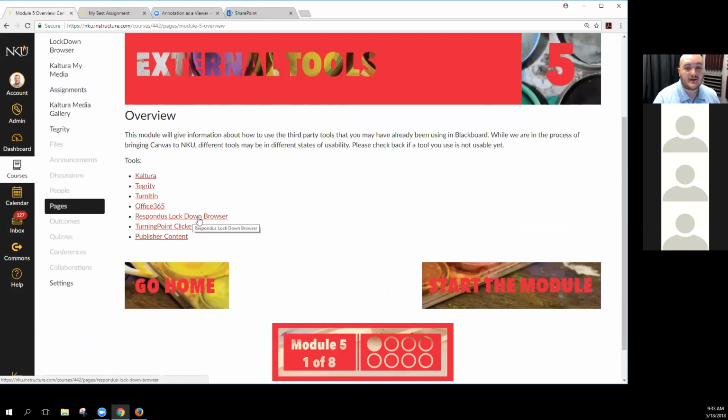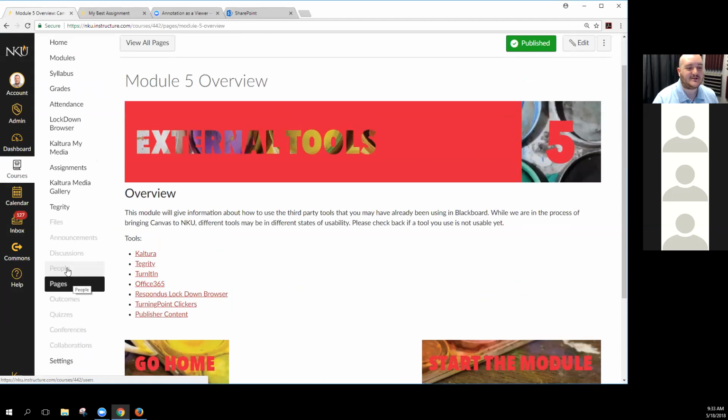So Lockdown Browser is another thing that you go to Settings and Navigation to enable. That's my theme for the day, Settings and Navigation. And you can see here I have Lockdown Browser. Please don't look for Respondus Lockdown Browser like I did many times, because you will get lost and not find it and then get upset. Respondus is the company that makes Lockdown Browser. Respondus also makes another program called Respondus, which leads to some confusion when faculty are talking about it. For this, we're talking about the thing that locks down tests. The other thing, Respondus, helps make tests, so it does something else.